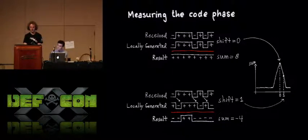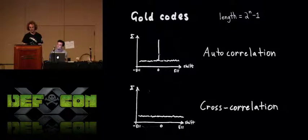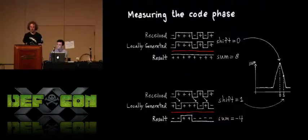And what we're going to do is find the cross correlation between the incoming signal that we're receiving and this locally generated copy of the code, just by shifting this locally generated code forwards and backwards as the receiver is running, and hopefully we can generate this cross correlation plot, and we should see a peak. If we remember, the Gold codes had this delta function-like autocorrelation property. When our locally generated code has a shift of 0 relative to the received code, we're going to get a massive peak in our correlation.